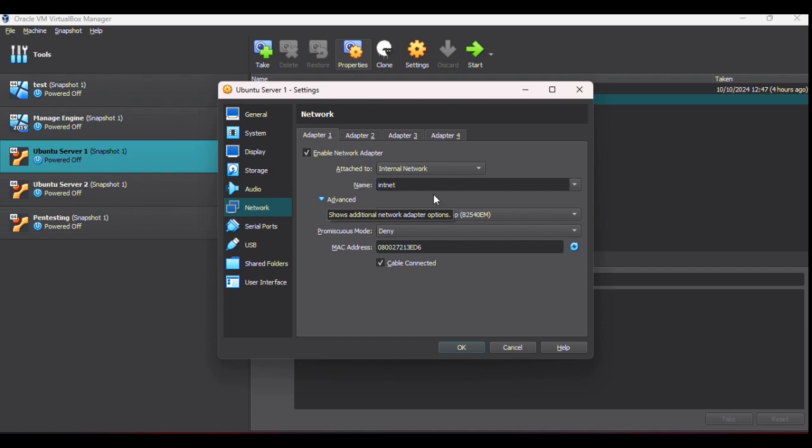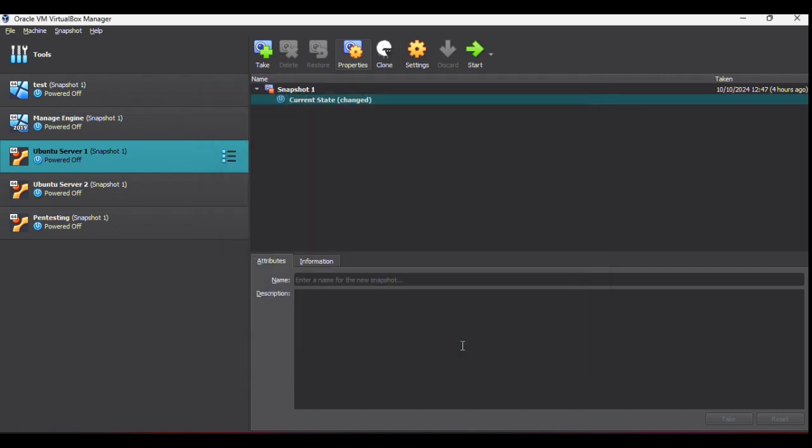There is no DHCP server enabled on this form of networking. This will only allow communication between VMs that are connected using the same internal network name. It will allow communication, but there is no access to the internet, and they cannot access the host machine. They can only communicate with each other, the VMs that are running and configured to be on the same internal network, but they can't access the host.